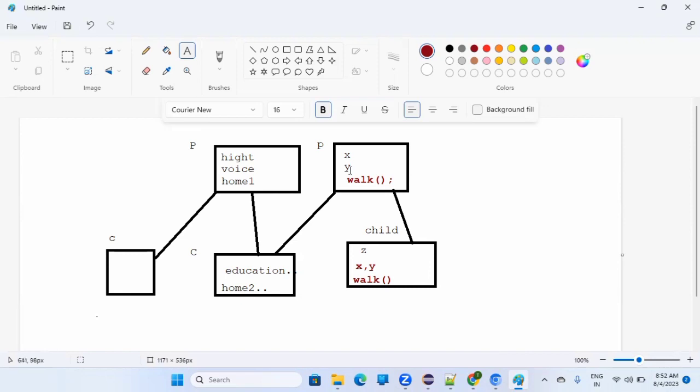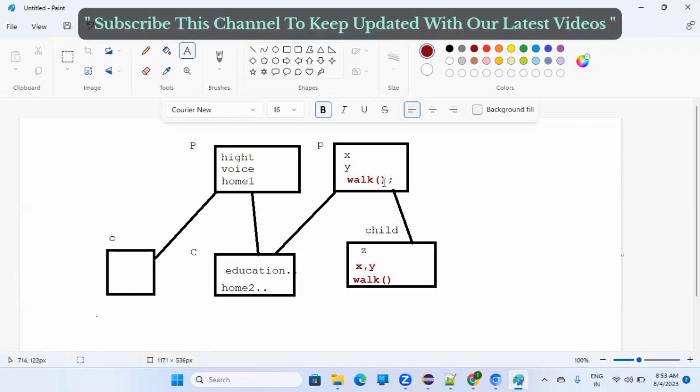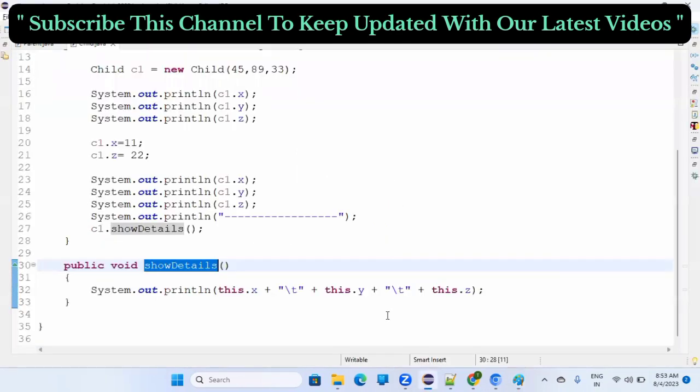Or you will have by default all the properties of your parent. So you can use the parent's property as your own. But once you have your own property with the same name, then it will be your own. So whenever somebody calls the walk function, this will be called, not your parents' walk. Okay, it's like this.